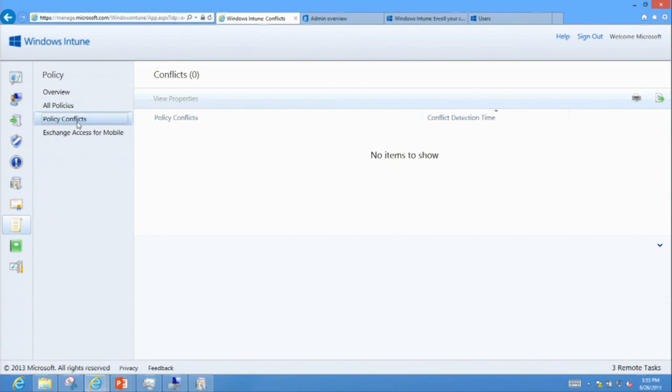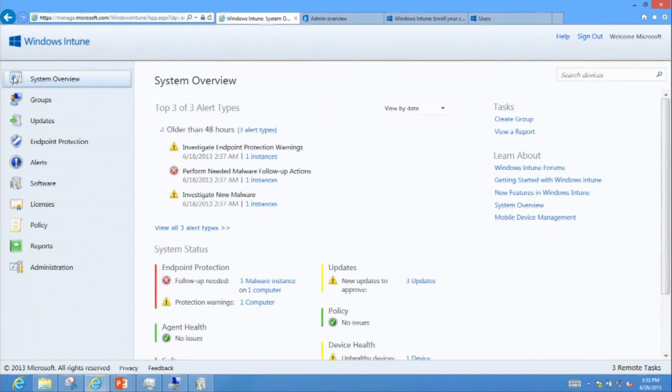So the other feature that we also had was, there are no items to show here, but if you create multiple policies, in group policy there was another problem around conflict resolution. Like if you had multiple policies, which policy wins, and how do you get to know that there was a conflict in the first place? So since we have a similar group type hierarchy, we try to alert the admin to say that here are two policies that are conflicting, what do you want to do about it, and you can decide to resolve the conflict one way or the other. Okay, so those are some of the quick overview of PC management capabilities. Let me switch back and continue and show you the mobile device management features.